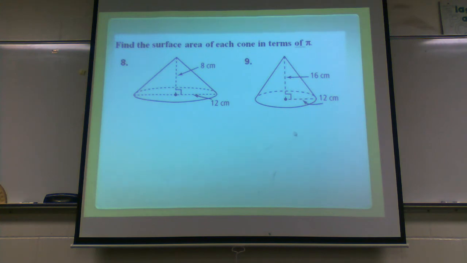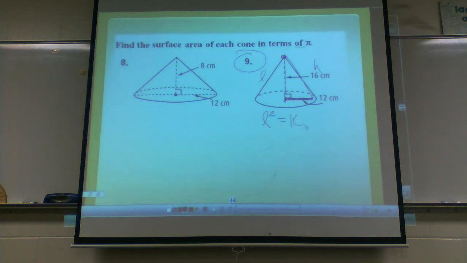So with these right here, which one do you want to do, left or right? 9. Right? Okay, 9. All right, so we're doing this one. All right, so again, guys, at the 16, they're pointing from the top straight down to the middle, so that's the height of it. Okay? Not the slant height. All right, so again, I'm missing the slant height, I gotta do Pythagorean theorem. It's just like the last one. If you have the height and the half of the base part down there, the slant height is always going to be your hypotenuse. So setting this up, same way.